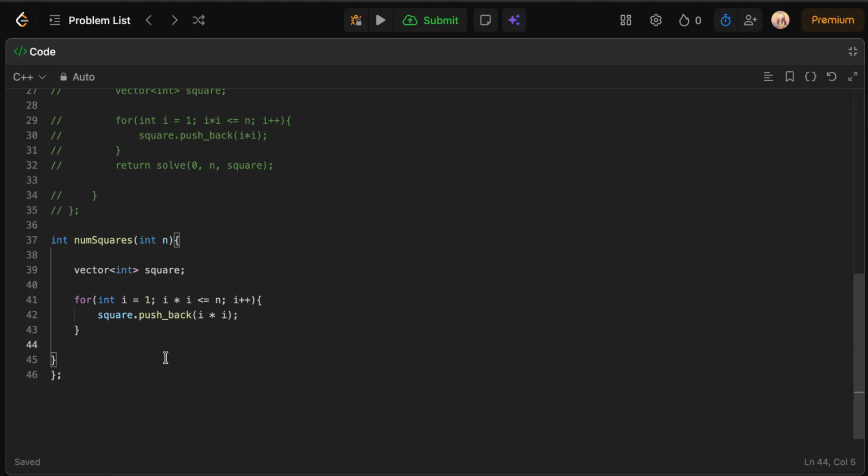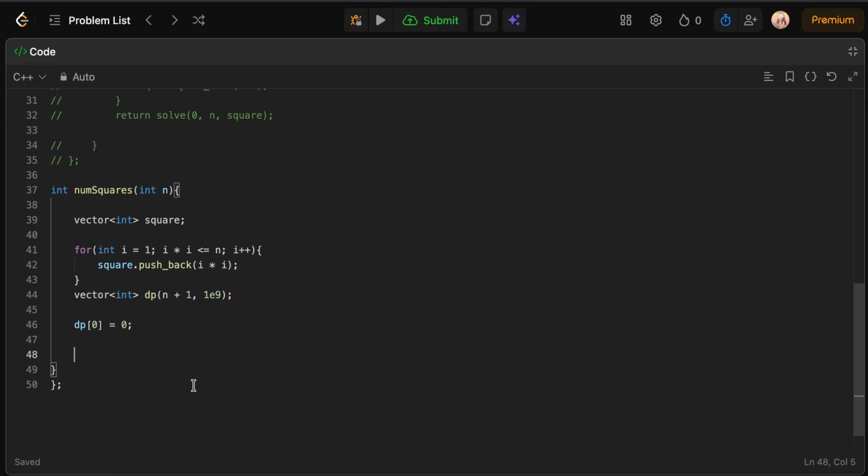Next we create the DP array, vector int DP of n plus 1, initialized with a large value. Next, base case: DP of 0 is 0.